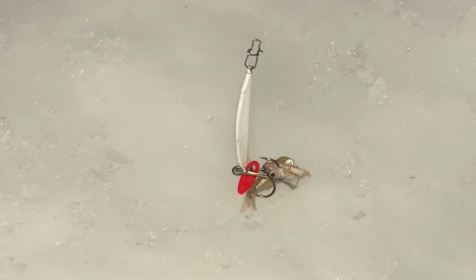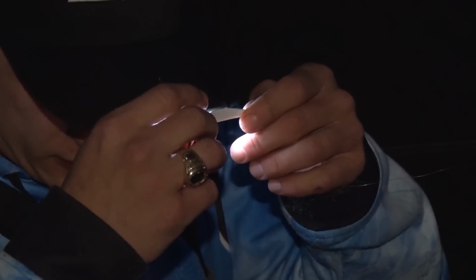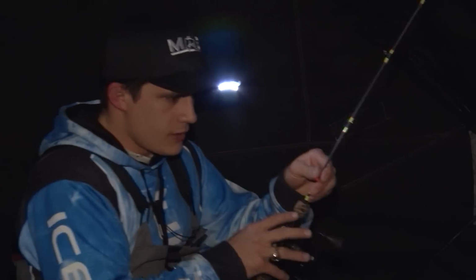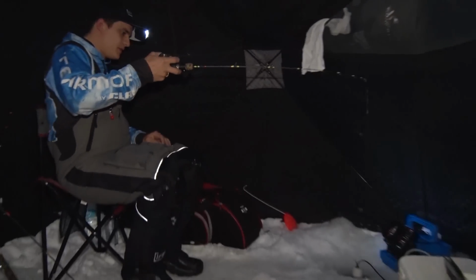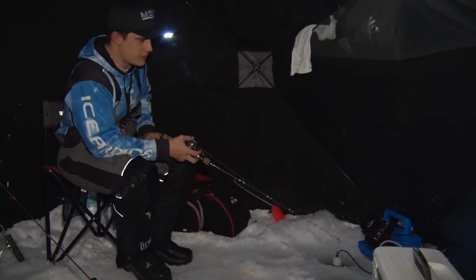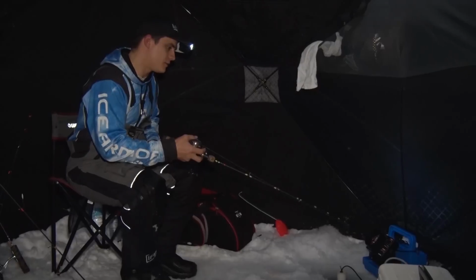I'm using a Swedish pimple, maybe 3/4 ounce, tipped with a couple minnow heads. And the big thing is you gotta get a glow jig. I'm just using a bigger pimple because we're fishing 70 feet and it's nice to get it down fast. Usually I only fish 30 to 40, but fish have been on a little deeper. Pretty much any jig with a cut bait or anything like that, you'll get them. Burbot aren't too picky. They're pretty good eating too.